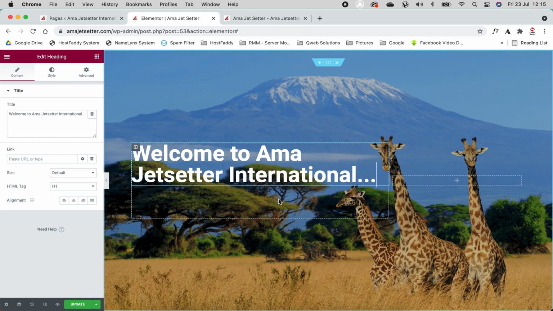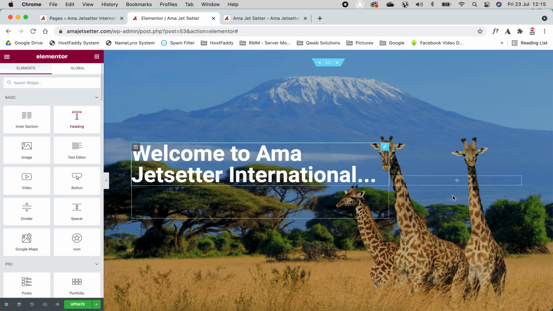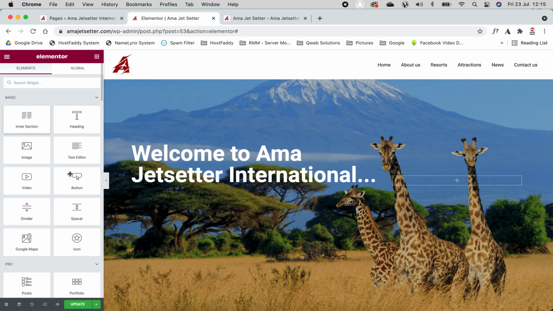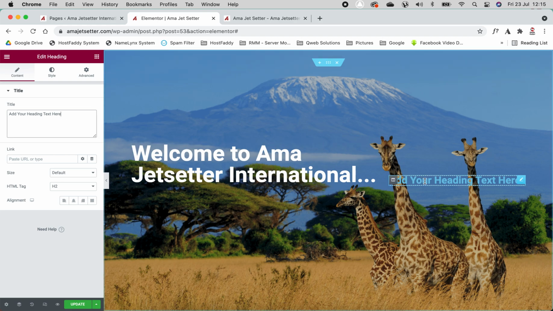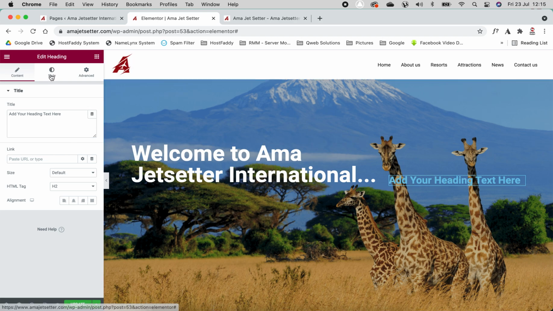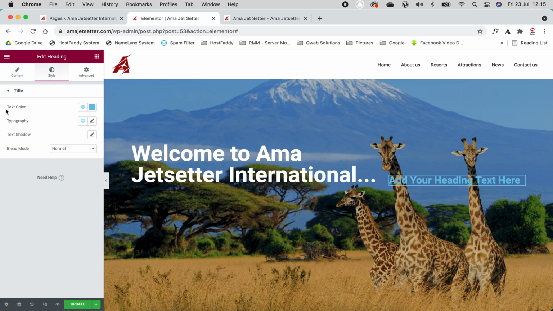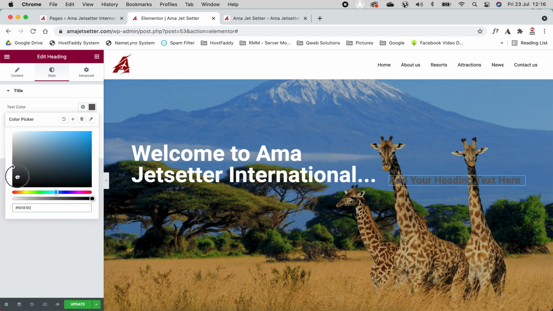Okay, now that is 2 columns, as you can see. We can add another by clicking on another column here. By clicking on another column here, we get brought up with this, and you just drag items into it, as you can see there. And this is a heading one that I've dragged in, okay, but it's different colors. So now what you do is you click on it and you go to style and you'll see text color. Now we can change that, and as you can see, it changes color.